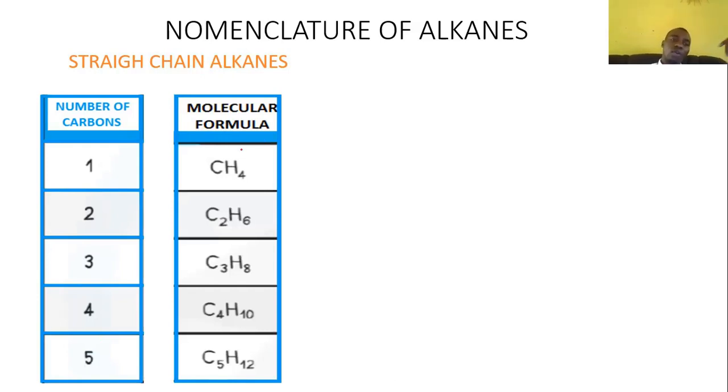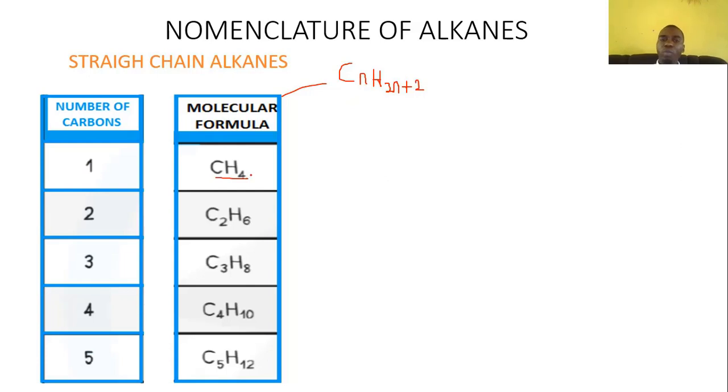Now, these molecular formulas, you know by now that molecular formulas come from the general formula. If you remember very well, from the previous video, we looked at the general formula for this family, and we discovered that it was CnH2n plus 2. Now, here, since it's number 1, we are just going to put a 1 here and the 1 here. So this one will be C1H, then 2 times 1 is 2, so 2 plus 2, that is 4. So C1, then H4. So 1, we usually ignore it. So this is where the CH4 is coming from.